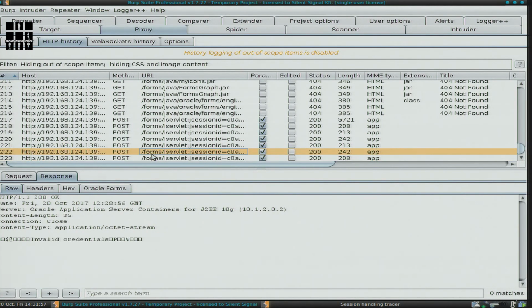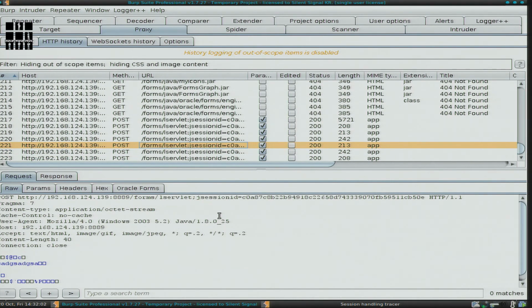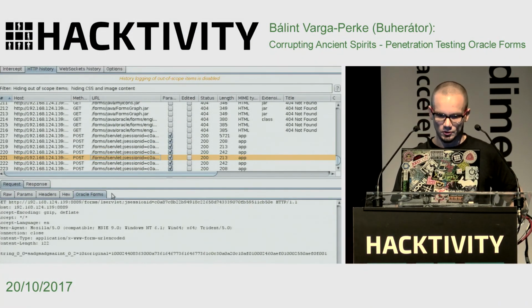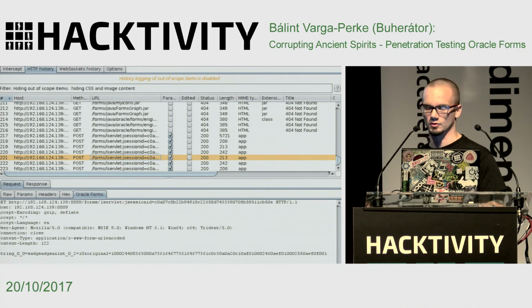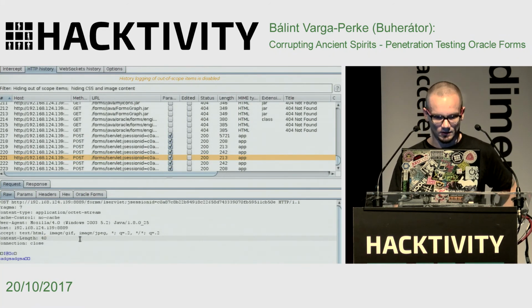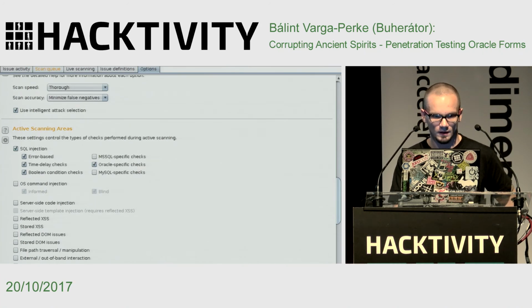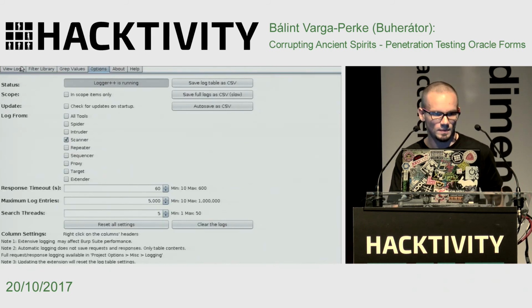Here we go. So this was the original request that we want to fuzz, so to say. Here you can see a new tab that converts this serialized format into a standard HTTP query, and you can also edit this with Repeater and in the proxy interception and whatnot, but that's not so important now. We just say, okay, send this to active scan. And as we can see, it pushes out requests.